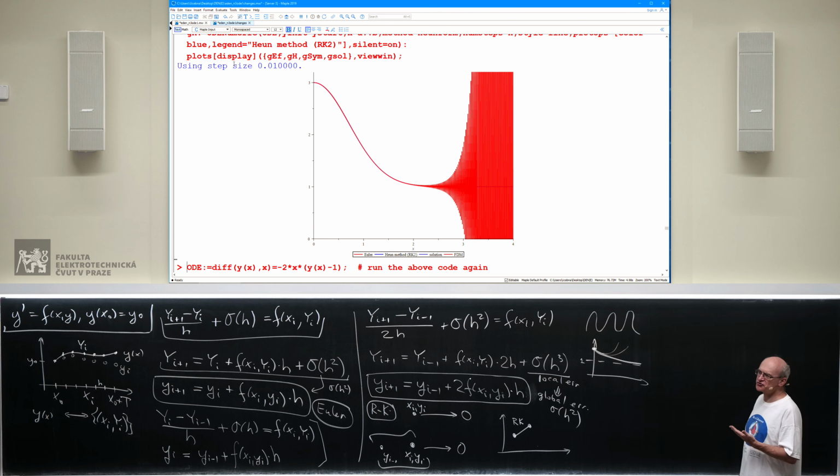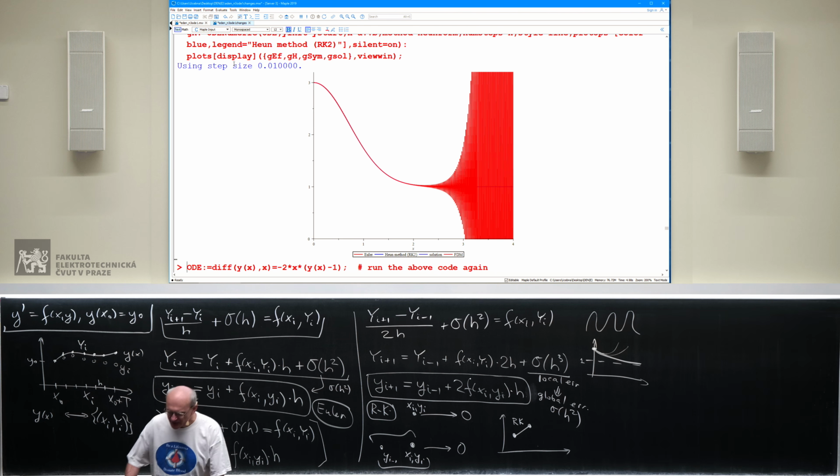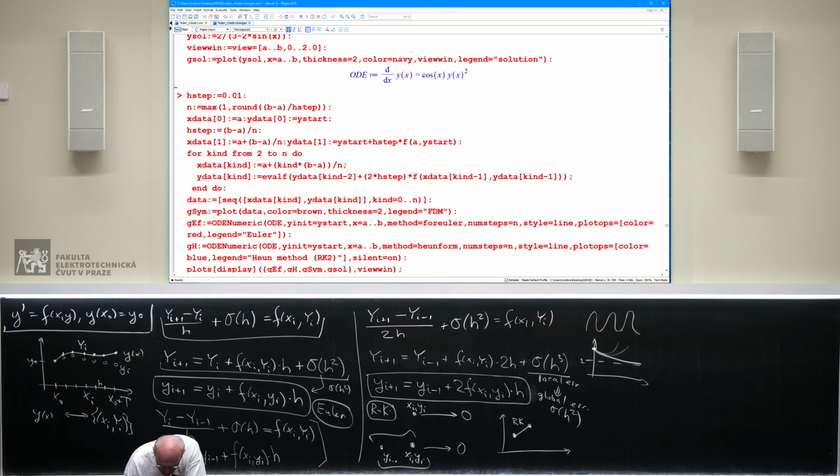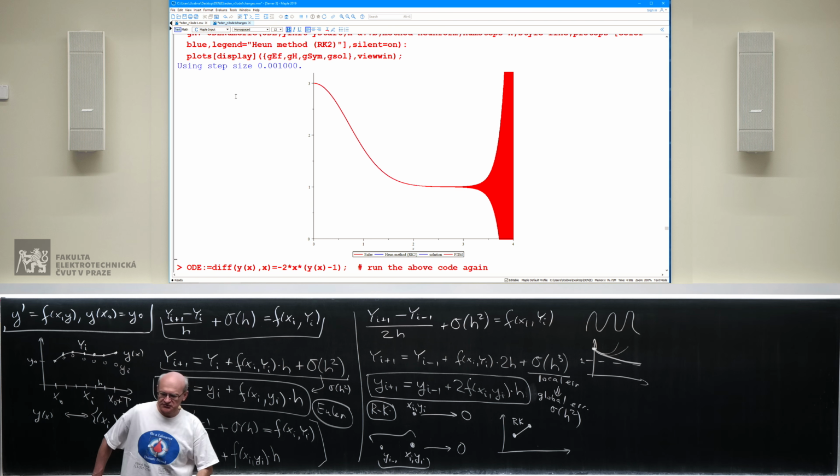And sometimes it actually may be more beneficial to use a method of lower order if a specific method of higher order behaves, let's say, not very friendly. But still, let's give this method another chance. Okay, how much time do we have? Let me try a step which I never try really, because it's very fine, 0.001. So, wow, that was fast. It's a good computer. Much better than mine at home.